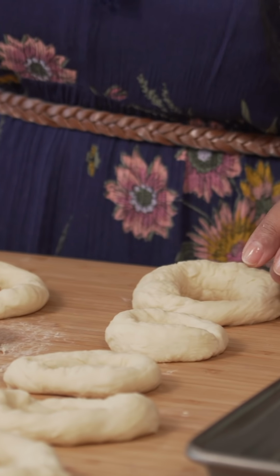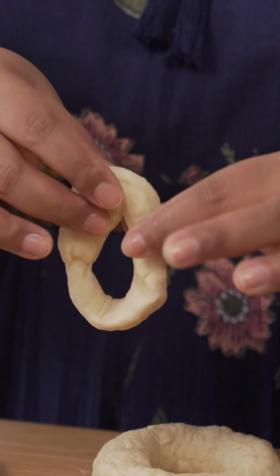I've got all my bagels rolled out here, and upon first observation, some look like this, a nice decent bagel, and others look like this. Honey water is boiling. I've also got a tray here to dump all the bagels and a big bowl of sesame seeds. Now I'm just gonna dump the bagels in and boil them for about 3 minutes.